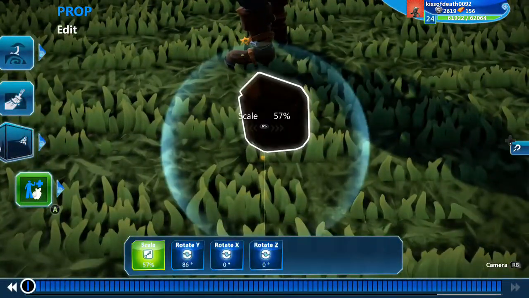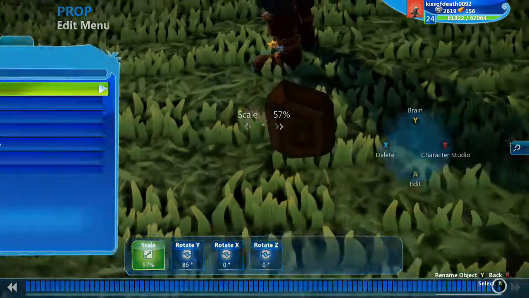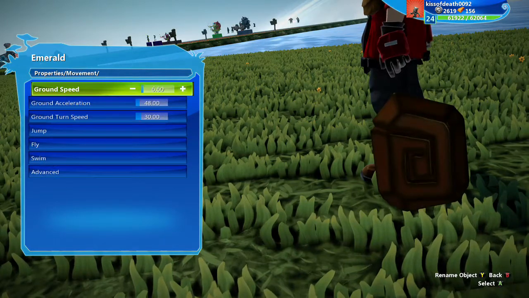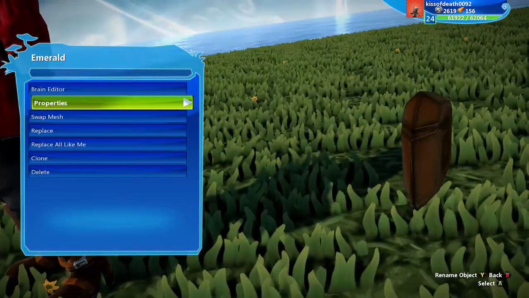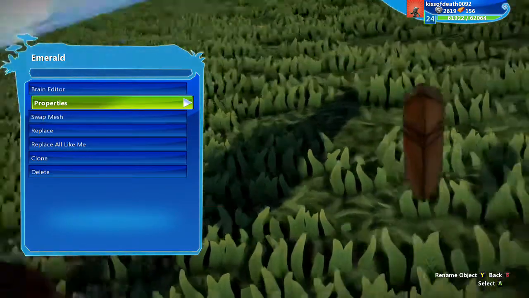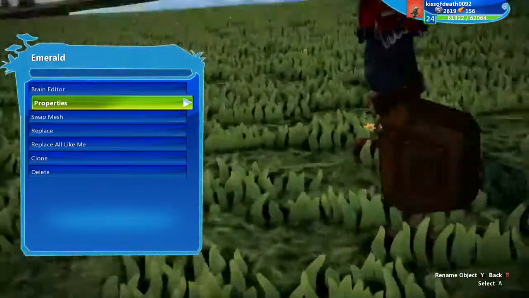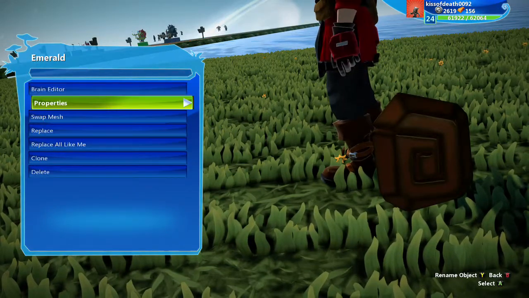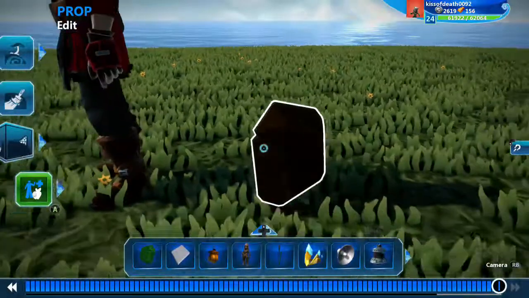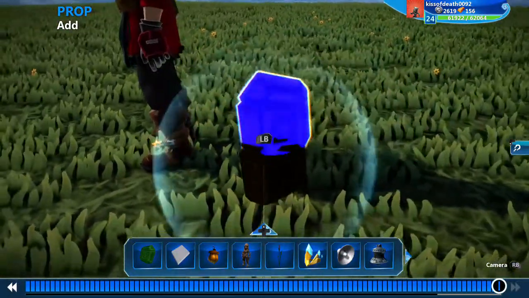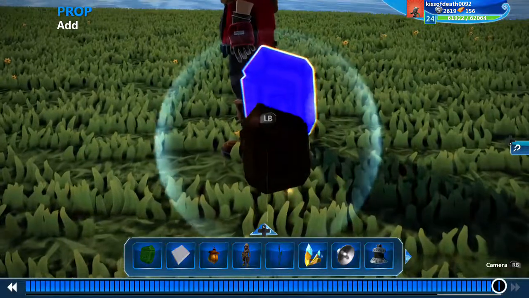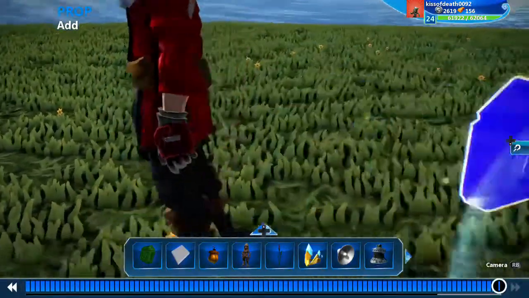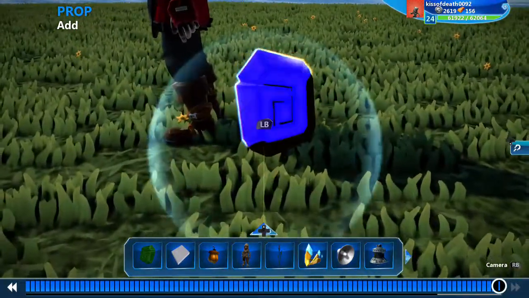Just for a second, I want to test something. I'm pretty sure you can attach something to it directly from an object like this, not like making a character. I think it's different. Appearance, movement, no. I don't think you can. Anyway, that's another plus side to attaching it to a character. You can attach things to just the character's body part and align everything, and it kind of makes it easier in some cases.